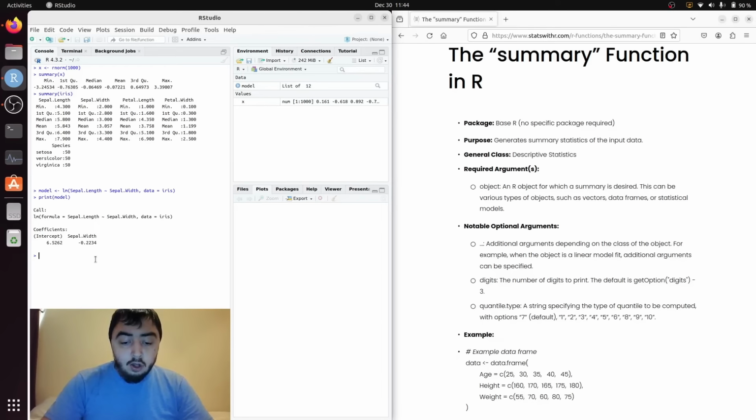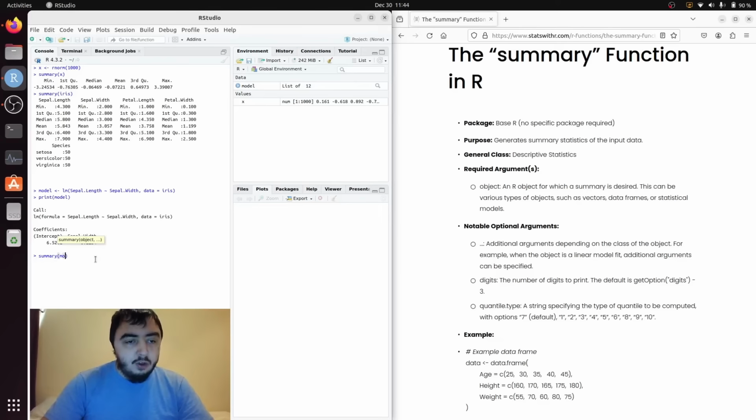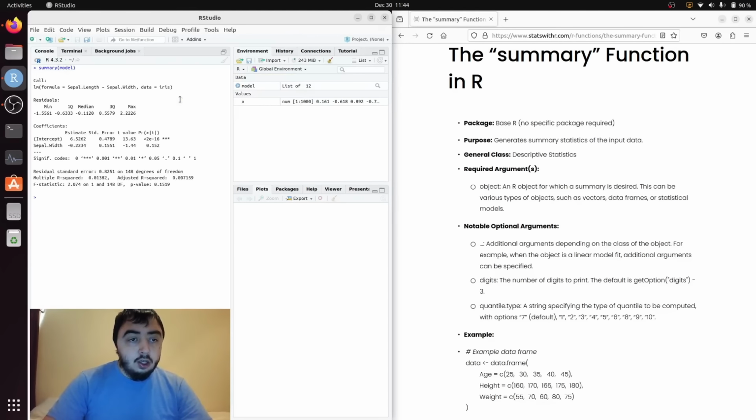Okay, so if I go to the summary function, I get a lot more information out of it. And I'm actually going to go ahead and clear my console so I don't put this under the screen capture of me. Okay, so as you can see, you get a lot more output. You get the quantiles of the residuals, and now you not only get estimates, but you get the standard error and the p-value.